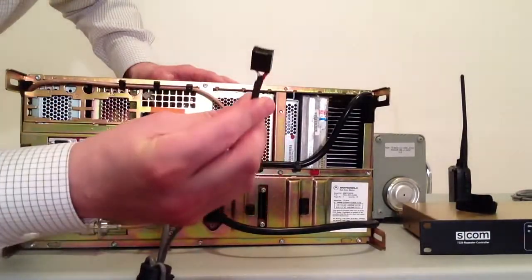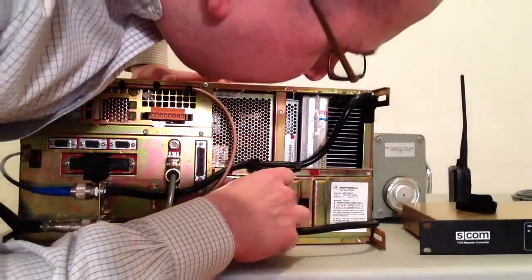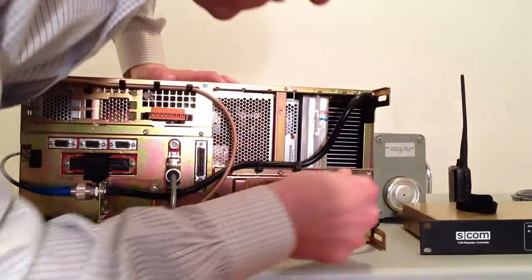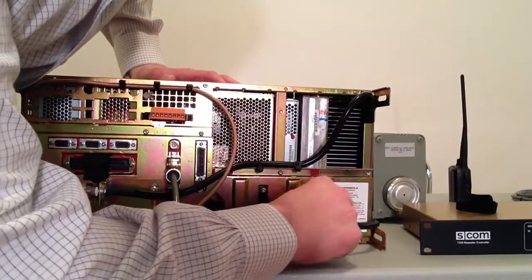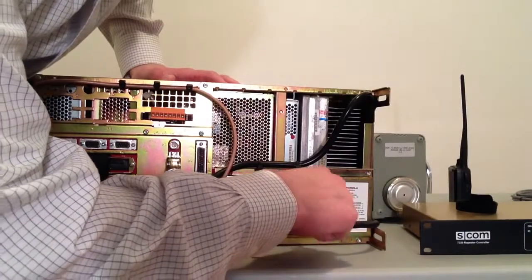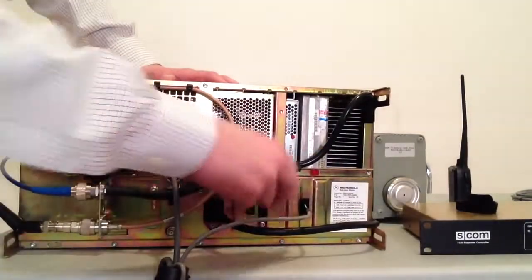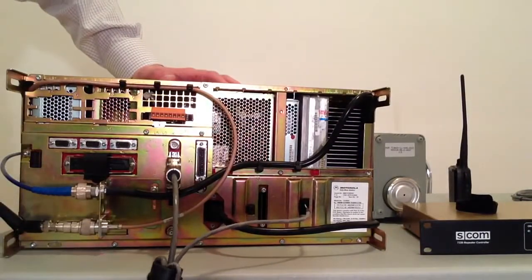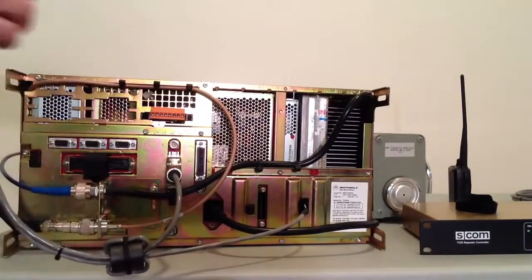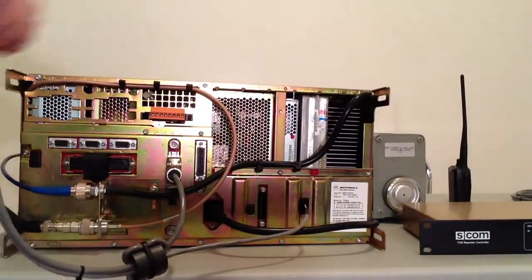The next connector is the power connector. It's a TE connectivity 10-pin connector. That's going to connect to J27 right here. You're just going to plug that in. It's a gendered connector, so you can only plug it in one way. And that's secured right there. This circuit is auxiliary power. It's rated for up to 1 amp continuous duty on this station. A repeater controller is going to draw much, much less than that.